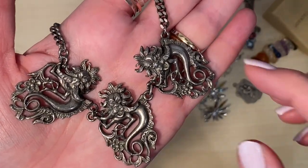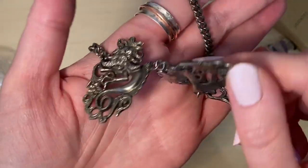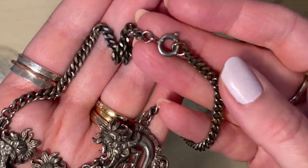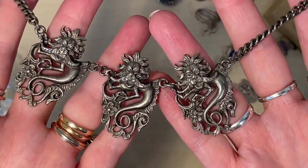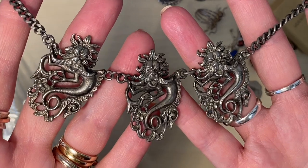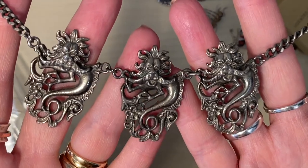He said he bought it in Thailand and they look like dragons. I don't know what they're made of. It might be a plated base metal. I don't think it's silver. And it's on a very short chain, so to wear it as a necklace, I think it will need an extension adding. So that's probably what I'll do to make it wearable. How fun is that? So that was £3. I just thought it was so cool. I need to do a Google Lens search actually and see if anything comes up on the symbol. Perhaps it does mean something symbolic. Shout if you know, of course, in the comments.